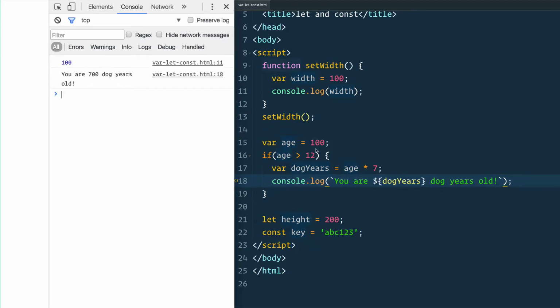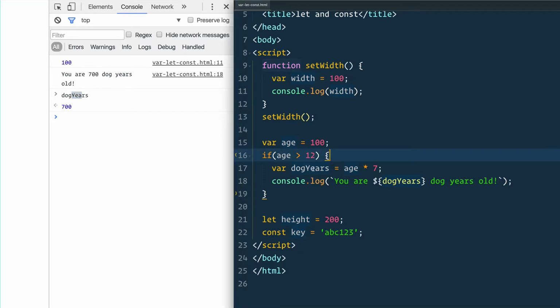And it works. Now, the one thing that is a little bit funky here is that this var right here, dog years, was just a temporary variable. I just needed this real quick in order to calculate something and then stick it into a console log or stick it into a string somehow. But what if I go into my console and I type dog years? Look, you can now see that dog years leaked outside of this if statement, and it is now a global variable. It is now leaked.